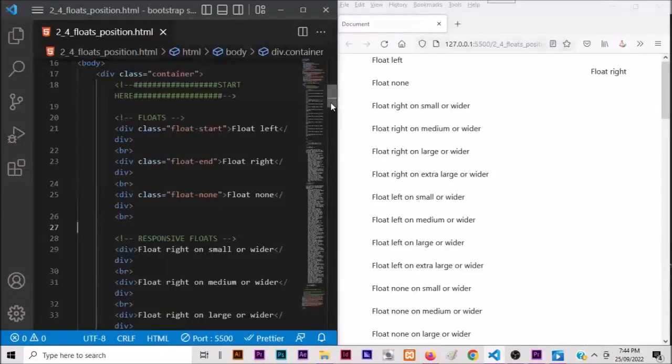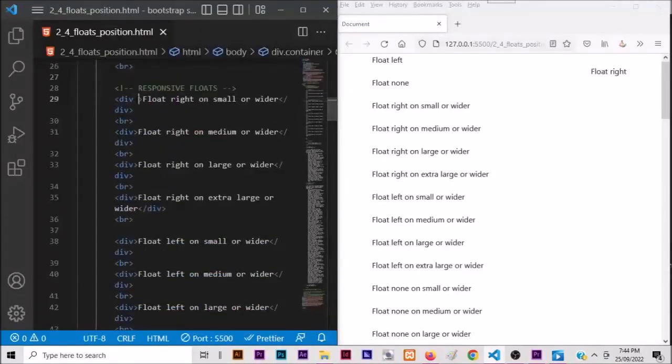So we have what we call responsive floats, just as we did in the text.